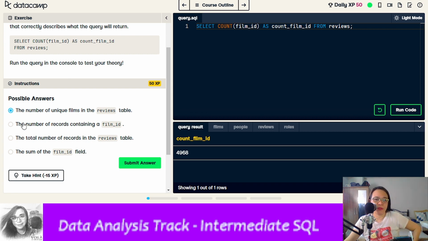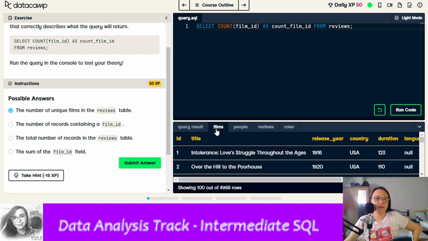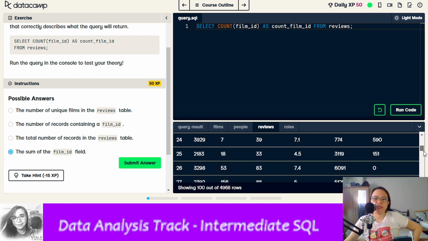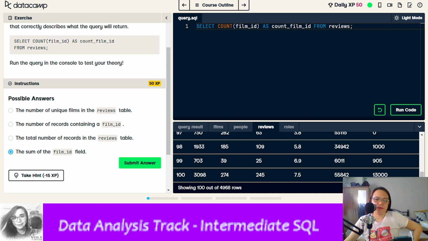So the number of records, count film ID from reviews. It's the sum of the film ID field? Because when we say the number of records here, it says here 4,968 rows.